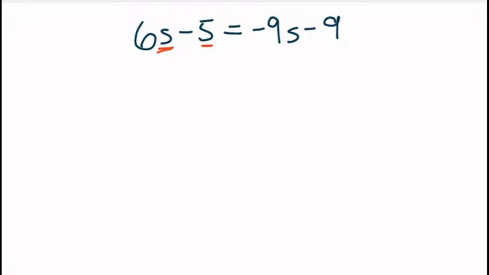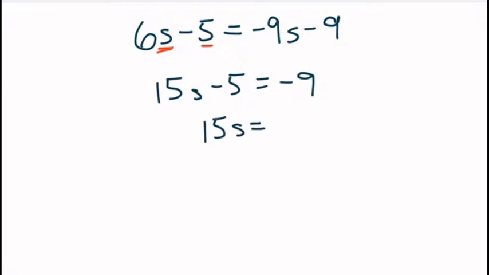Going right into the problem, we're going to add 9s to both sides so that we don't have to work with negatives. So 6s plus 9s is equal to 15s. Make sure your 5's and s's can be distinguished. Then copy down the rest of the problem. Now we're going to move the numerical values to the other side. So we get 15s is equal to negative 9 plus negative 4. Now we divide by 15 on both sides in order to isolate s, so we get negative 4 over 15. Though 4 and 15 aren't prime numbers, they don't have any common factors, which means they can't be simplified any further. So our final answer is s equals negative 4 over 15.